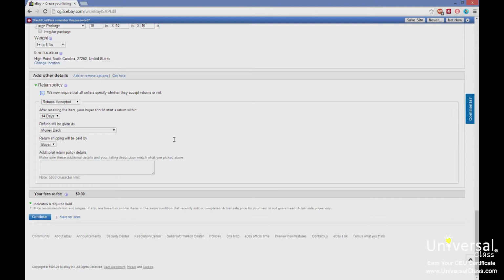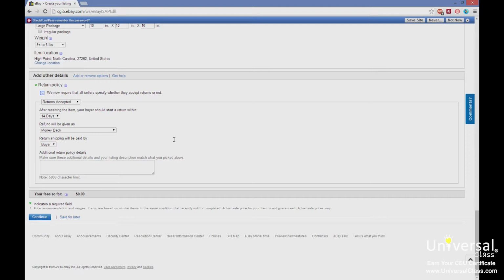You can choose, and some sellers choose not to accept returns at all, and that's perfectly fine. Once you buy it, you bought it. Now, no returns does not mean that if someone files a claim because the listing was inaccurate, that they can't get their money back. No returns means they can't return the item. If all the rules were followed, they can't say, I changed my mind, I don't want it, and try to send it back. So no returns does not protect you, the seller, from a mistake you made, either intentional or unintentional, in your listing that caused the buyer to file a claim.